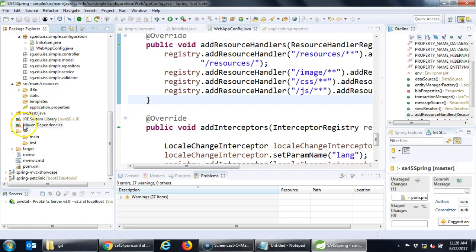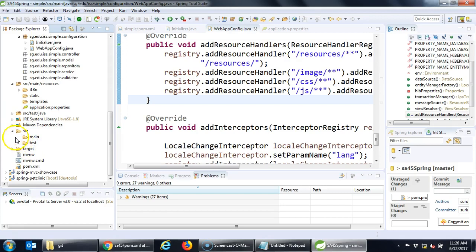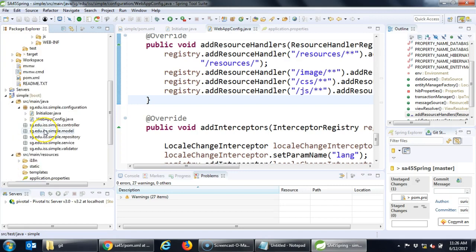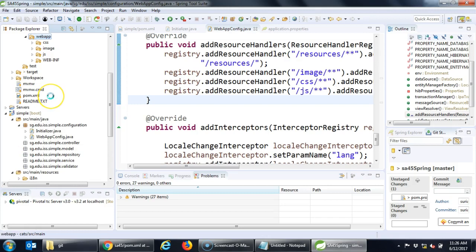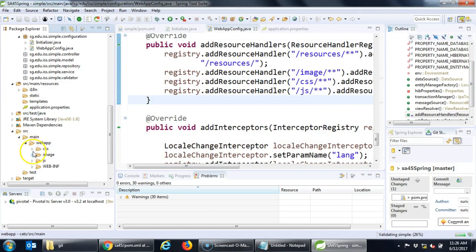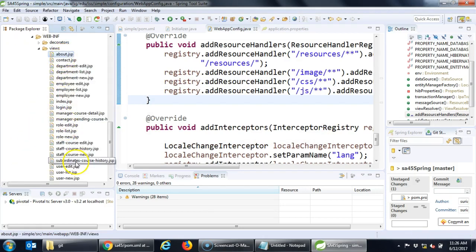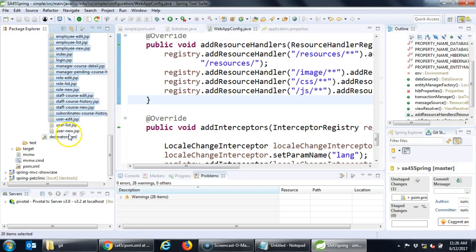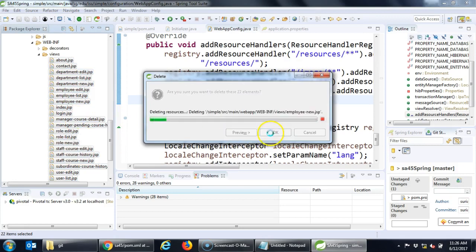This is the web. Oh, where did I miss it? I don't know. I think I deleted everything. Okay. Control Z. So we had the web app, we had the files. Okay, so all I need to do is only delete the JSP files, not everything. Okay. So make sure I only select that and say yes.